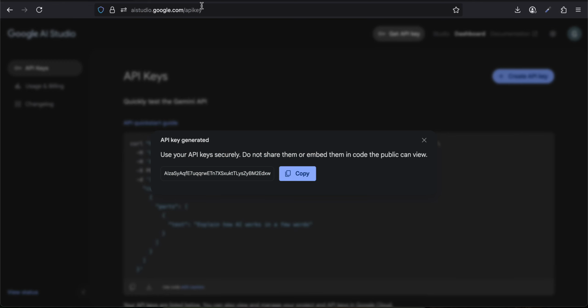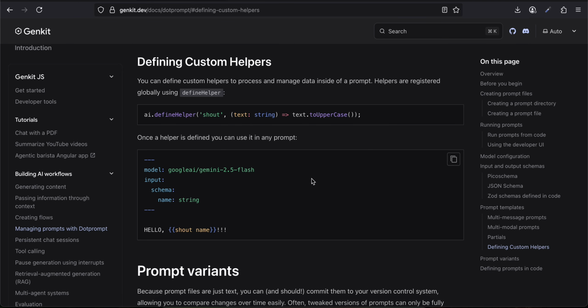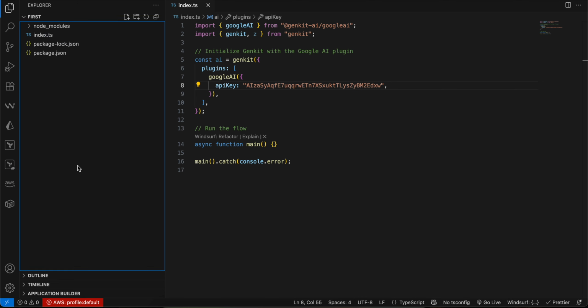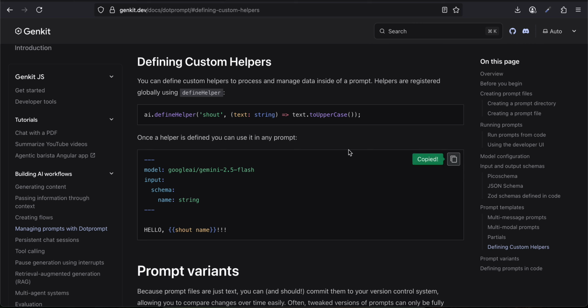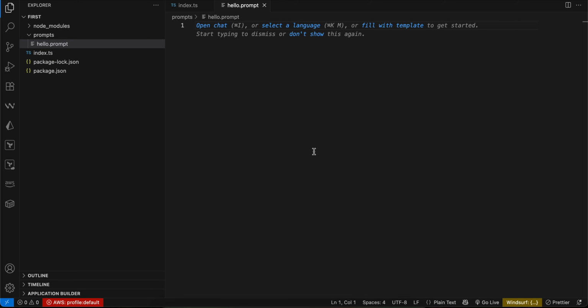Now if you see the prompt documentation, whenever you want to define a prompt, you need to create a prompts folder. So I'll create a folder called prompts, and inside that you can name it whatever you feel like. I can just give it as hello.prompt. Now inside that we can just copy this code. Be careful, you will have to change the AI model. I'm using Gemini 2.5 Flash, so this is fine for me. If you are using a different AI model, you will have to change the model name over here. So I'll just paste this.